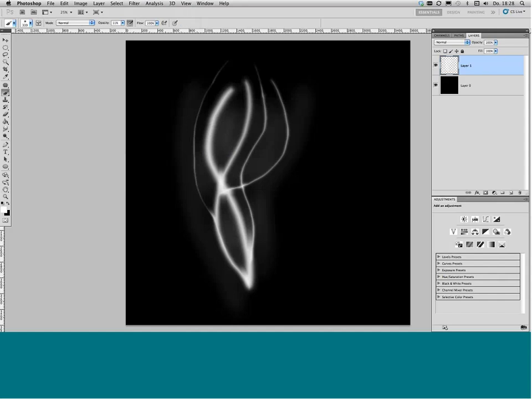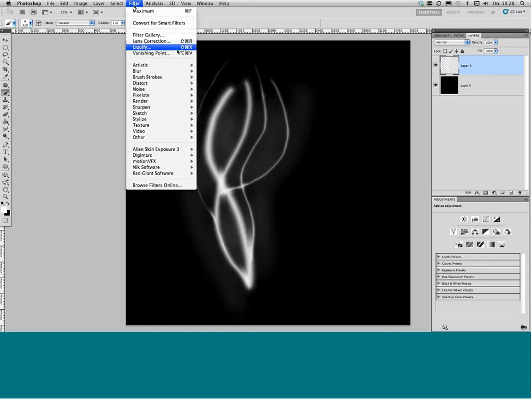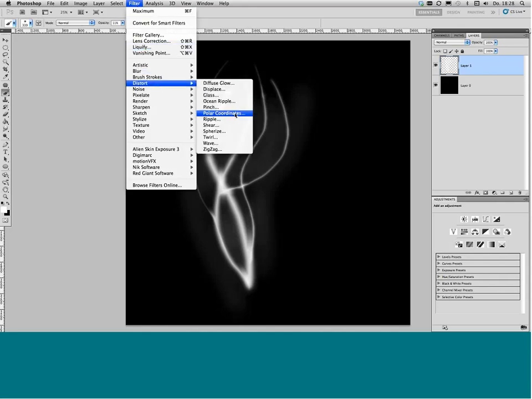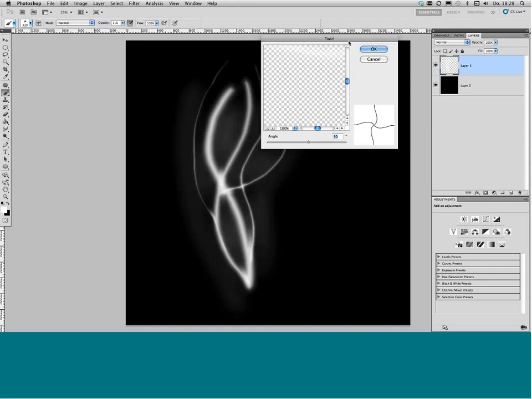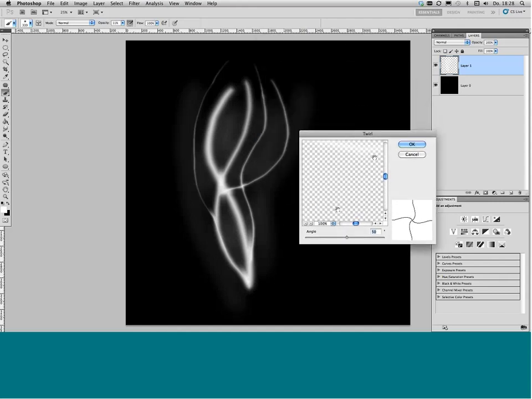But actually, before I do, I want to apply another filter, and that is going to be a distortion filter, namely Twirl. Now it's hard to see what we are actually doing because it's white on a white background, but you get an impression of what it does down here.